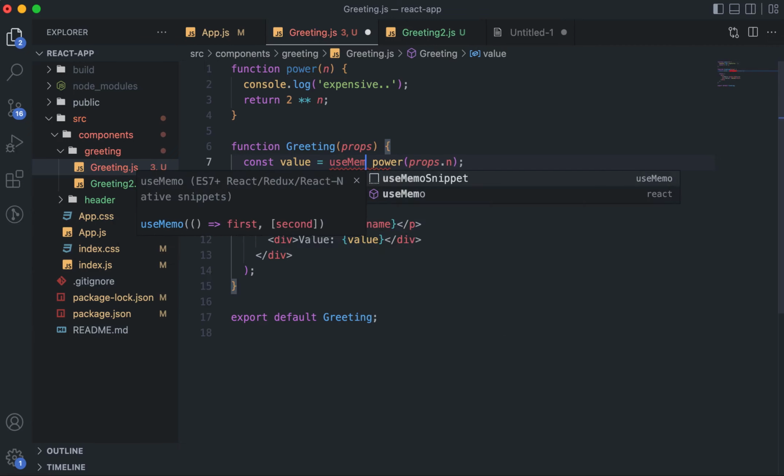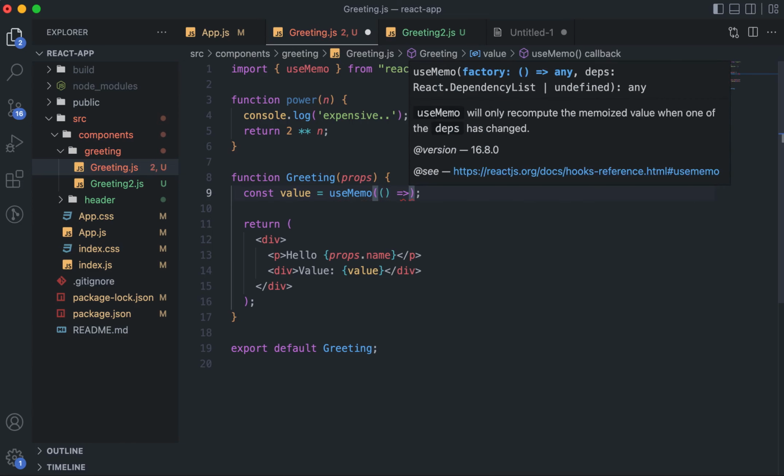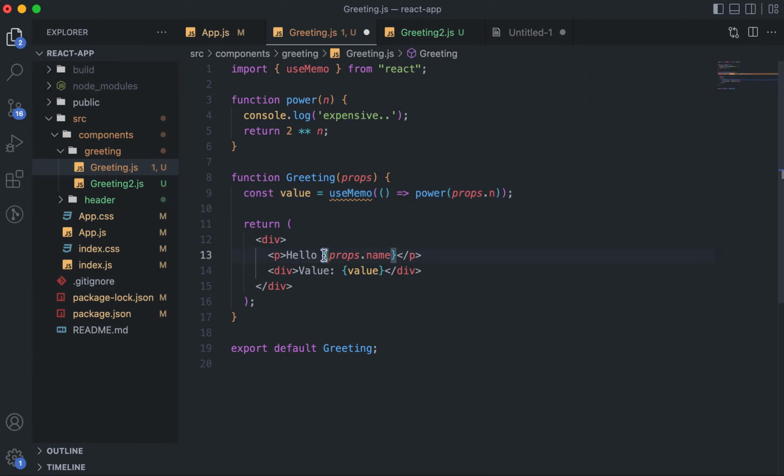So useMemo is a hook given by React, where you can pass a function, and the return value of that function will be provided to this value.